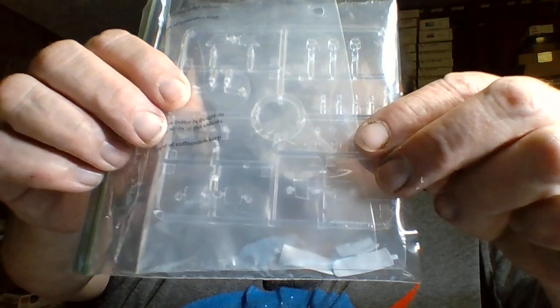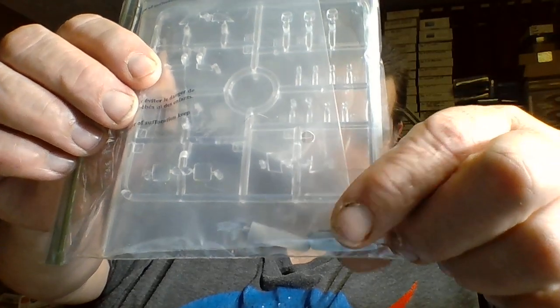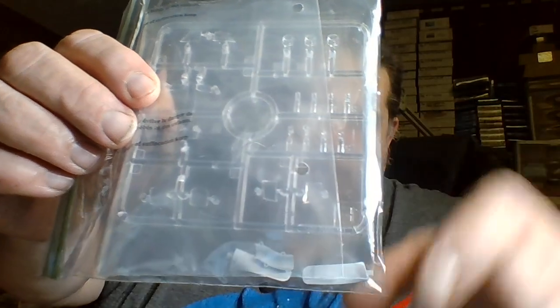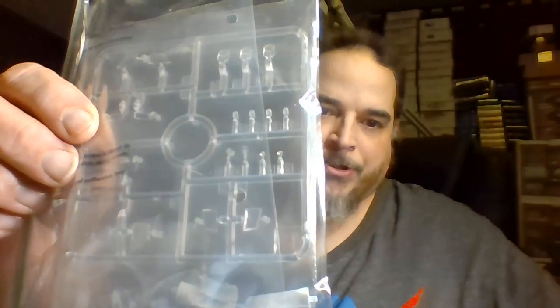I had an issue with this, and I'm being a crybaby about it, because there were 3 loose parts in there, and when I opened the box, one of them almost took a hike on me. So I took the loose parts and put them in this bag here. And here's the irony: they bagged the clear parts. The clear parts have their own bag, but the rest of the kit does not. See right here, a couple of the props and one of the exhausts. That was the one that tried to take a hike on me. I was lucky to catch it.